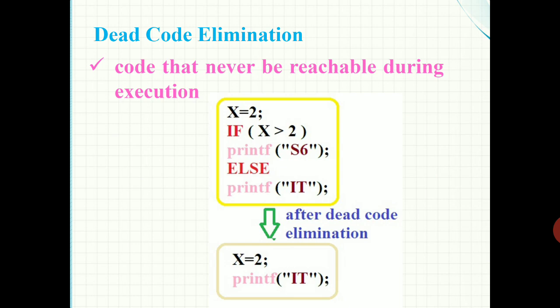In some situations, some part of the code of the program does not affect the program execution, or we can say that it is unreachable. Some code is never reachable from the program. Some part will not execute in any situation, that is, under any conditions it will not execute. That is the situation of dead code. So we can eliminate the dead code by using some analysis.